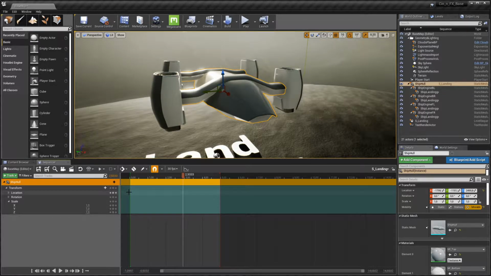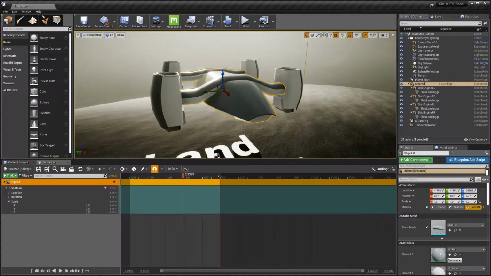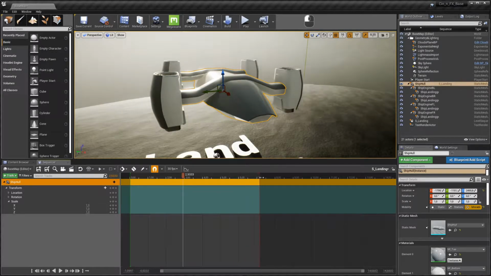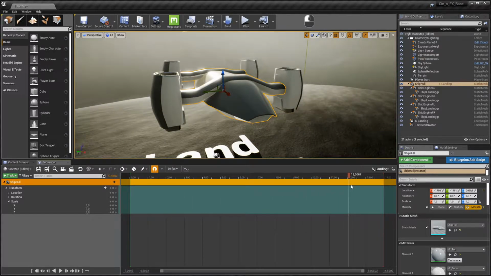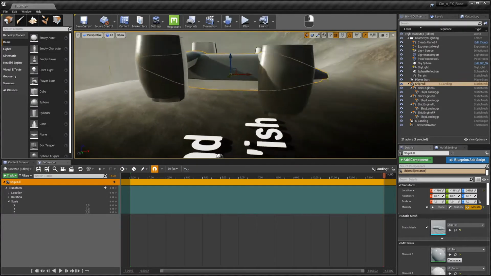At this 0 seconds marker, you can see this green vertical line. This is the start of the sequence. And on the right here, we can see this red vertical line. This is the end of the sequence. You can change them by just grabbing them on the top here and moving them left or right as you wish. In this case, I'm going to be moving the end marker to around 14 seconds. I am also going to be moving the playhead there, because the first pose we are going to define is going to be where the ship has actually landed already. So let's do that.